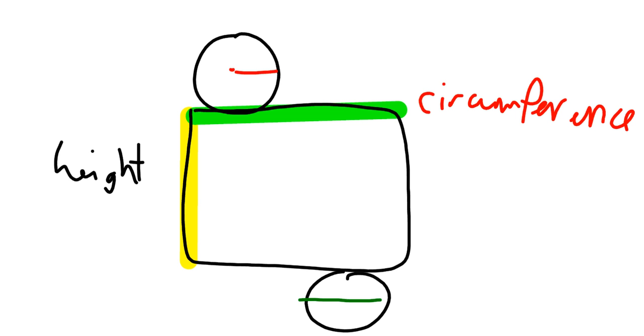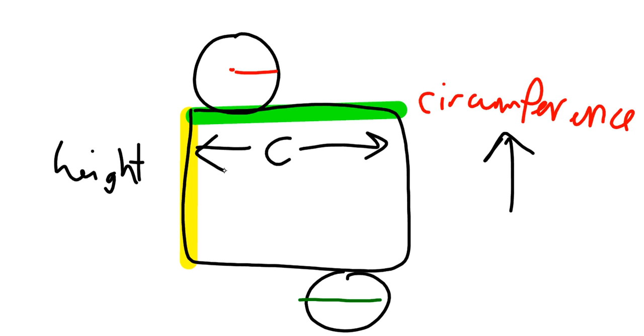What you're going to notice here, though, is to be able to accurately draw this, you will need to calculate the circumference. You need to know how long this is in comparison to the height, in comparison to the diameter, to be able to make an accurate drawing. So on your rough copy, you're going to need an additional calculation that shows me what the circumference of your shape is. So keep that in mind when you're doing a cylinder.